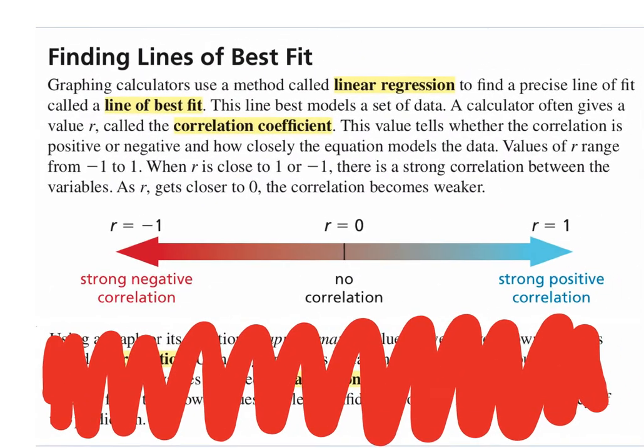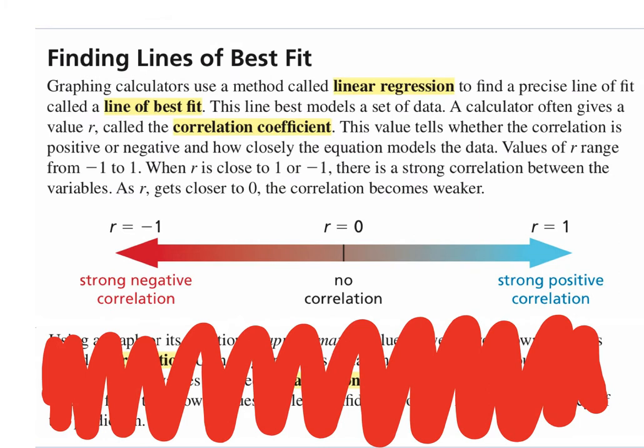The next thing that we're going to learn about is something called the correlation coefficient, okay? So go ahead, find that R in that paragraph and circle it, and then underline correlation coefficient. Your correlation coefficient is something called R, okay? Now, we've talked about positive correlations, negative correlations, and no correlation. Do you guys remember that? Where all the dots were going up, all the dots were going down, or the dots had no pattern, so they were all scattered around, okay? Now, what R means is, how strong is that correlation, okay?